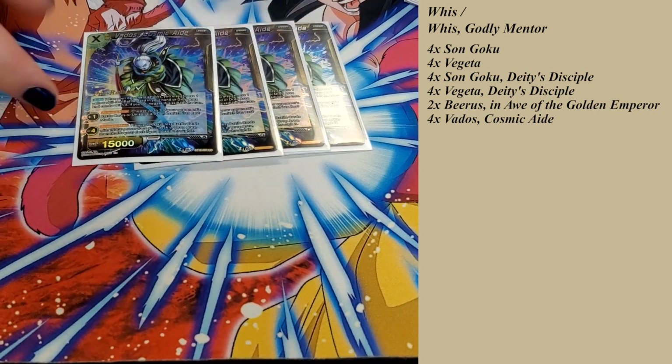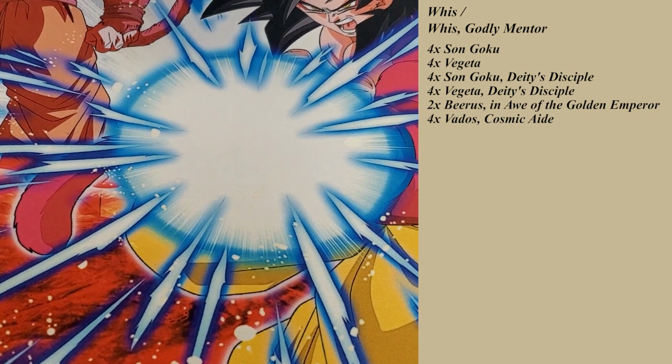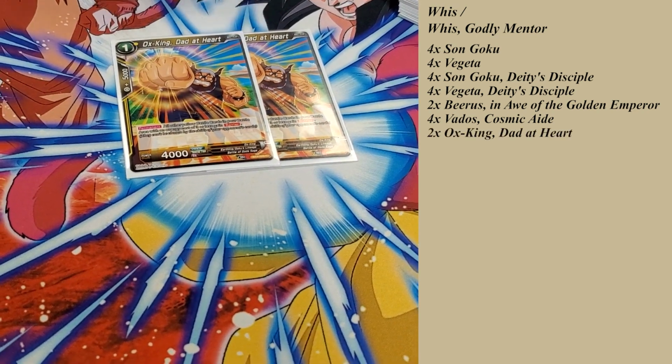So even if you don't have the cards in your hand, if they keep getting removed, you can keep bringing them back to the field. So I could not find a third Ox King today, or I would be running one.